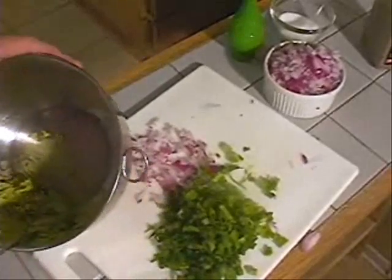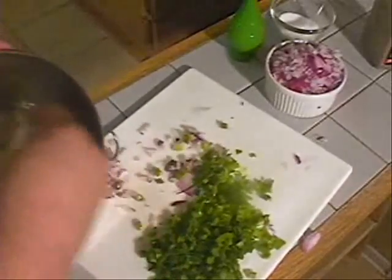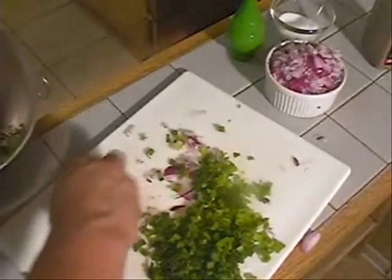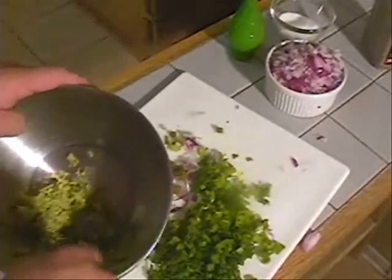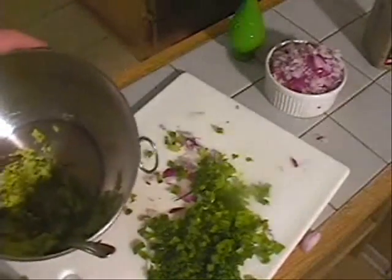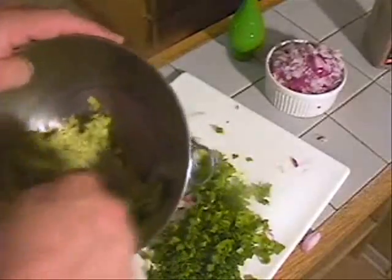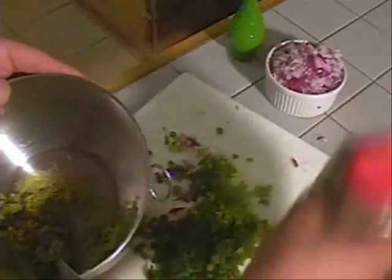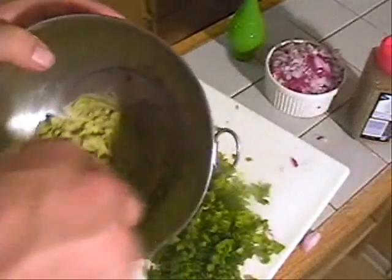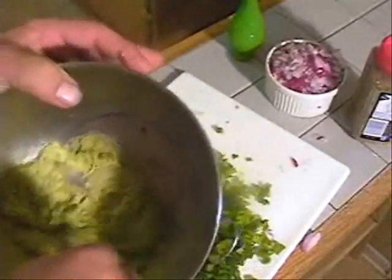Then we'll start adding our stuff. What we do is just take a little bit of green onion and throw it on there. I'm going to take a little bit of red onion, chopped and minced up. Throw it in, just a little bit of flavor. Mix that up in there. Okay, then we're going to take some salt, maybe a pinch, maybe two. Mix it up in there. And then some black pepper. You'll do this to taste. Just do it whatever you think tastes good. Black pepper, salt, onion, a little red onion, maybe a little chili peppers. Whatever you feel like you want to put in there, you can put in there for your guacamole.